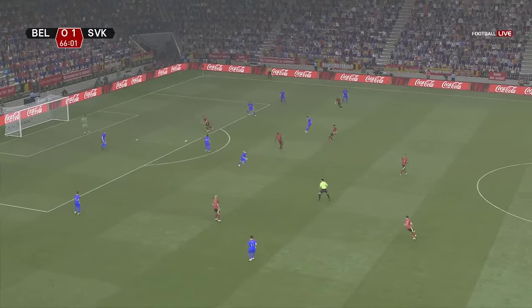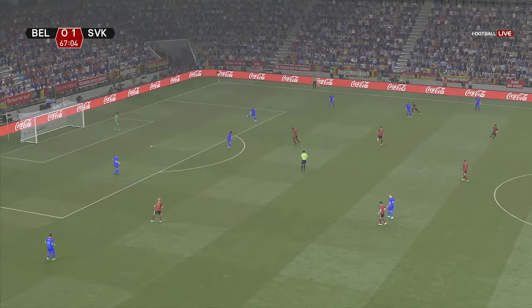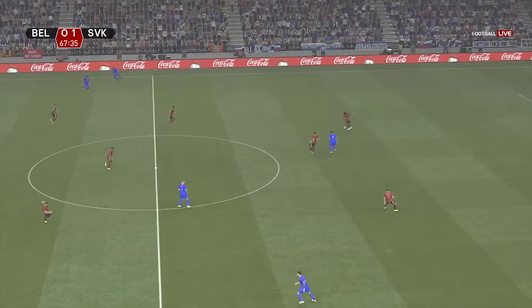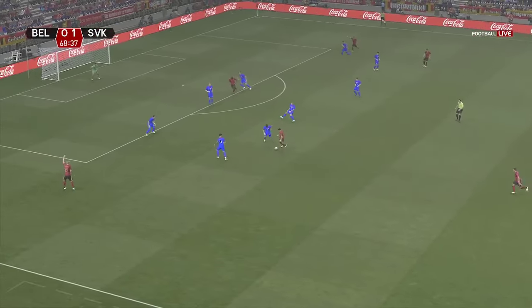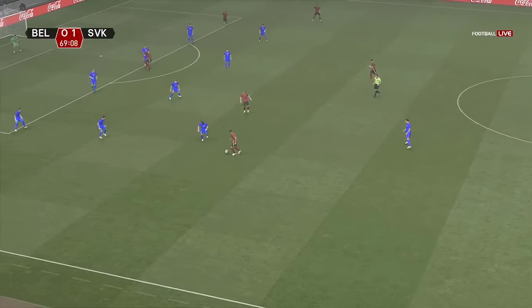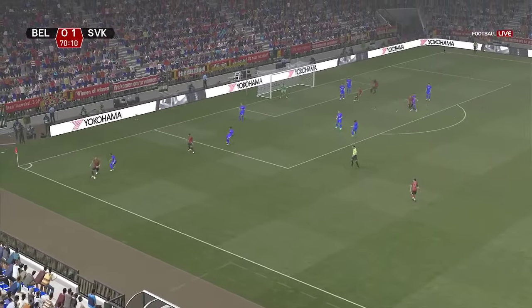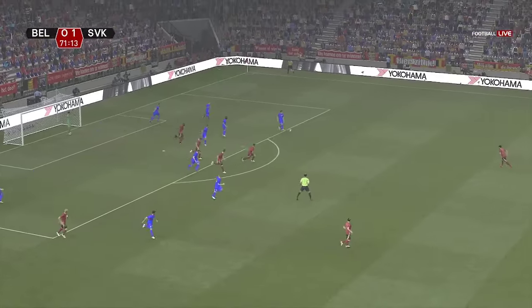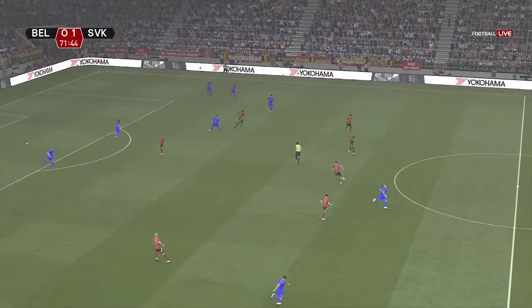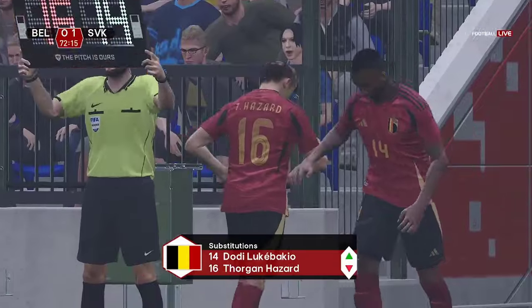Belgium showing a little more urgency now, and to be honest, Peter, this is what's required. They're coming again and again. Well, the question now is whether they can sustain it. Slovakia are more than happy to defend deep now. They've decided that it's not worth taking any more risks. Belgium, on the other hand, are left with no choice but to risk everything and to go for it. Oh, lovely, such a good move. Massive leap! It's run loose, who's going to get there? It's gone for a throw-in. Now, there is some activity down on the touchline. It seems there's going to be a change.